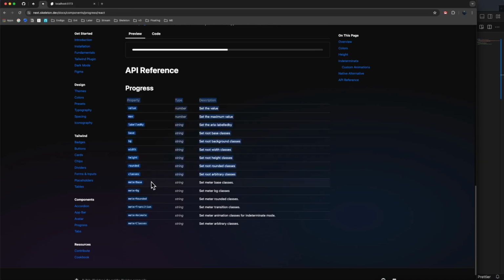You can see we have our base styles being applied here, such as background, width, height. And then very specifically, if you want to adjust the meter, the visible meter here, those properties are prefixed with the word meter. So it allows you to pick and choose where the styles get applied in the overall component structure. Really cool concept.